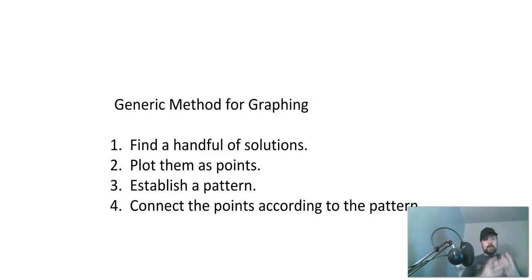What it does is it takes your equation, finds hundreds of solutions, not just a handful. It's a computer, so this thing it can do really well, right? It can find hundreds of solutions really quickly, plots them all as points. And again, it's not smart enough to look for a pattern. It just connects the points with little tiny straight lines. So when you zoom out, there's a curve to it.